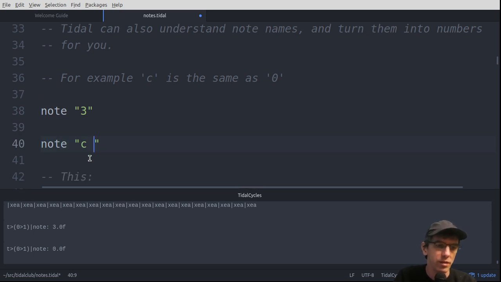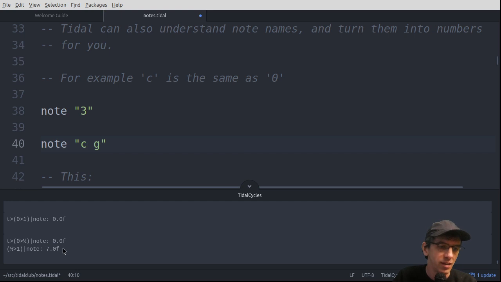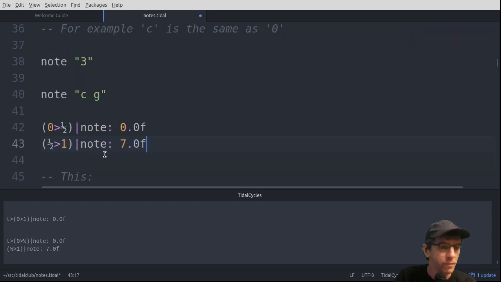And if I put note CG, it would say note 0 and note 7. So C, middle C, is where everything else is positioned relative to. G is 7 notes higher than C.